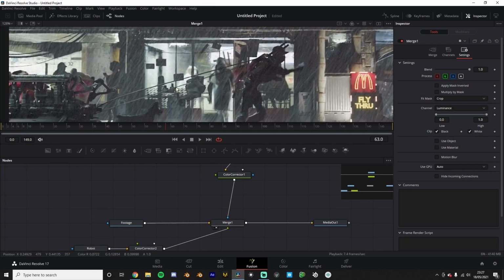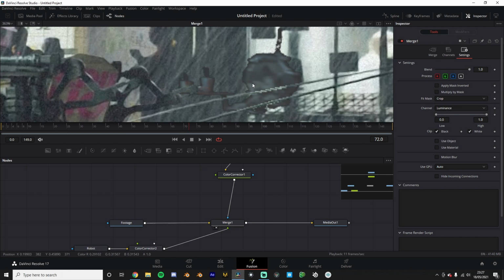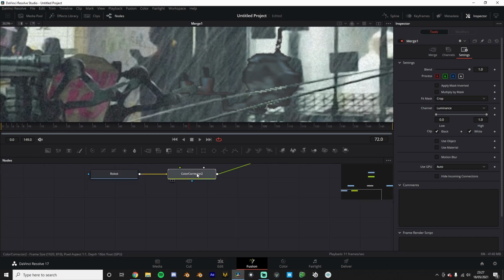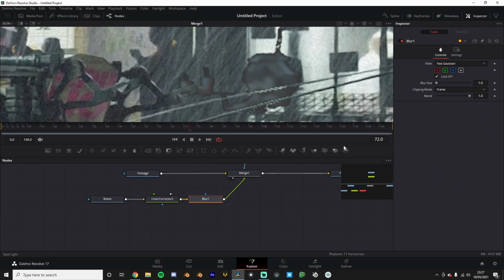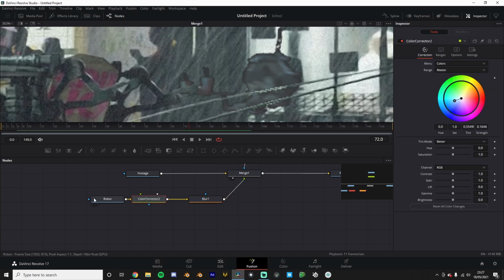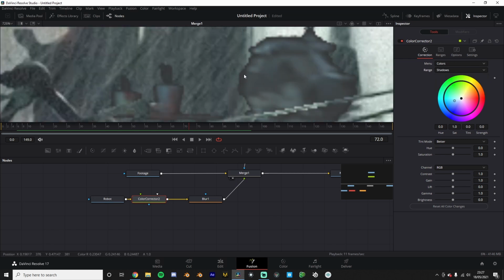So I think that the weird edge is kind of bugging me, but we'll have to deal with it. Can add a blur here to make it less clear, because I feel like it's too sharp at the moment. Maybe 0.2. Great. And I'm gonna go into the shadows here because they're way too dark, and I'm gonna make them a little brighter.